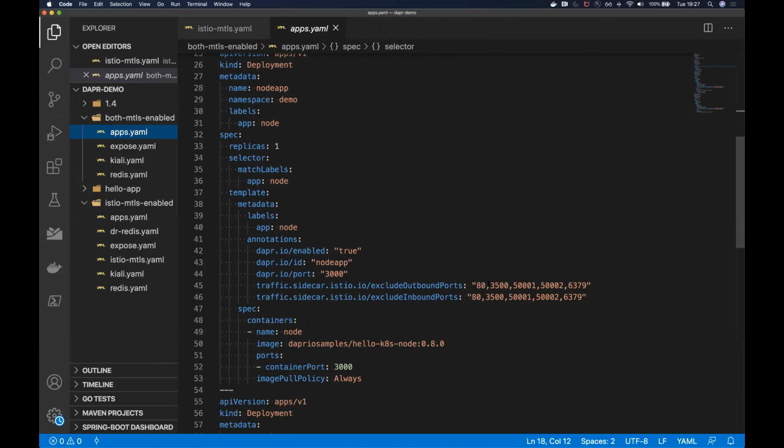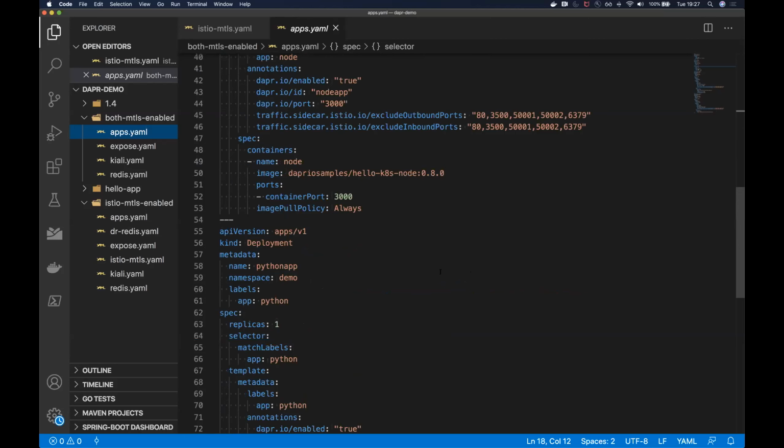So currently the Dapr control plane is communicating with Dapr sidecars, Dapr using its own mutual TLS. The proxies can also talk with each other. However, only the Node application is able to actually consume Istio features because it has a Kubernetes service defined.